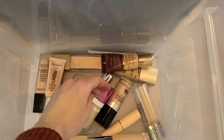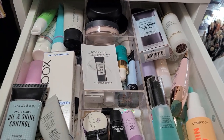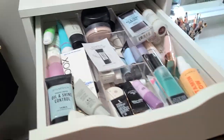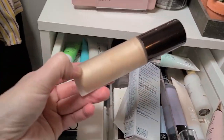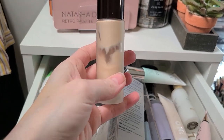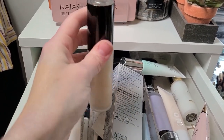This is what I'm decluttering as far as my foundations — not too bad. Now I'm really dreading decluttering this next section just because there's so much in here, but I'm not going to go ham. There are a couple I know off the top need to go. This Farsali Skin Tune Blur — the last time I opened it, it was chunky, so that's my sign. The Becca Backlight Priming Filter — I've owned this for quite a while. It's got a 12-month shelf life and there's no way I haven't had this for at least two or three years. I smelled it earlier and it smelled fine, but I haven't used it in a long time, so I'm going to pitch that.